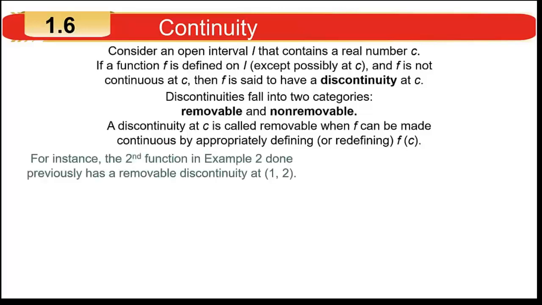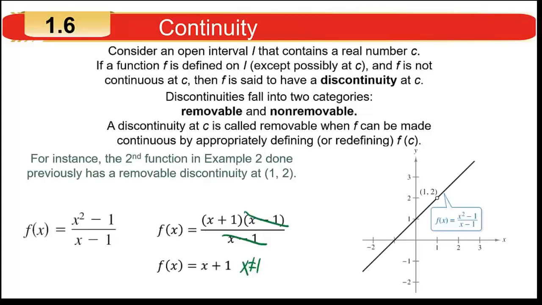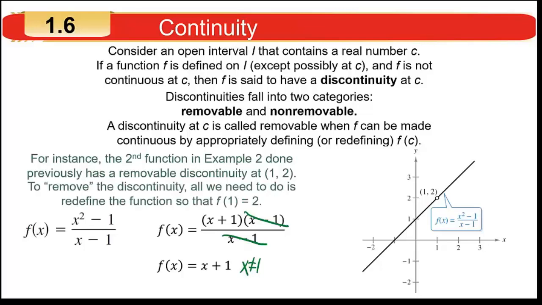And we just did that in the example a minute ago, and we found out, remember, that when we factored x squared minus 1, we factored out the x minus 1. It canceled with the x minus 1 in the denominator, and we ended up with a straight line with a hole in it at x equals 1. And when you plug 1 into that equation of the line, you end up with 2. So that's why that hole is at the point 1, 2. The hole is at 1, 2 because when you plug 1 into this function, you get 2 for y. So that's a hole.